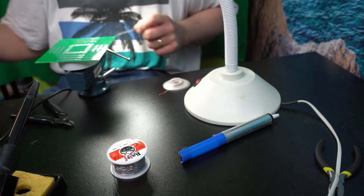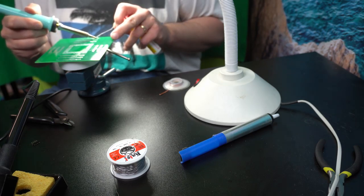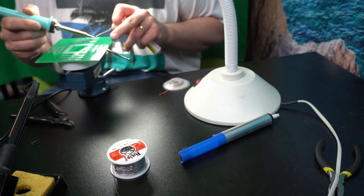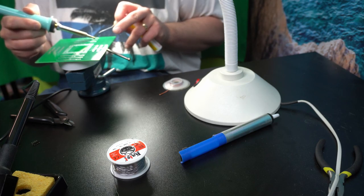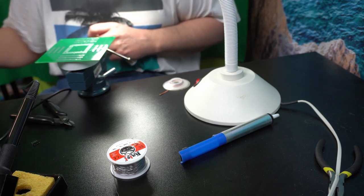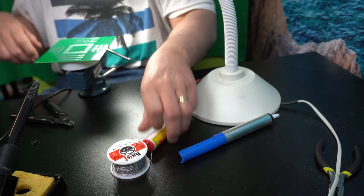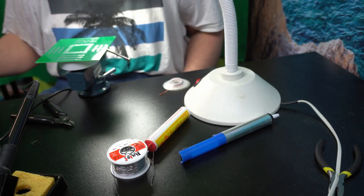Because usually you remove too much, and if you want to still have the connection, it's good to put a little bit extra solder back on again in the right place. So, that's how you handle the mistakes. So let's see how many mistakes I make. Well, start on the real board.